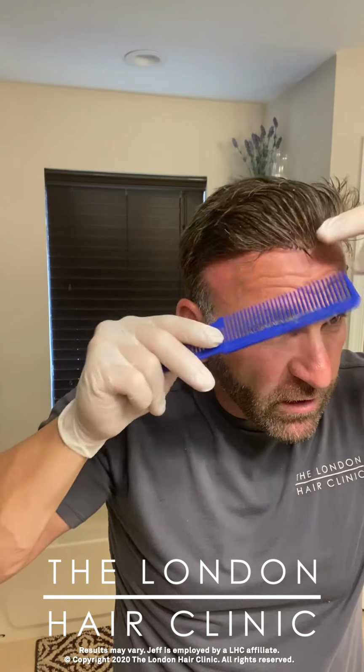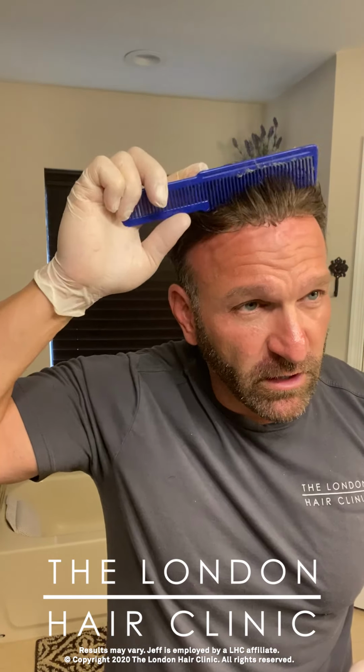Comb any of this out and we'll go through that hairline once we're completely down to make sure that we have it 100% the way that we want. But right now I would definitely say that the placement is exactly where we need it. So what we could do now is I flip the hair back up.